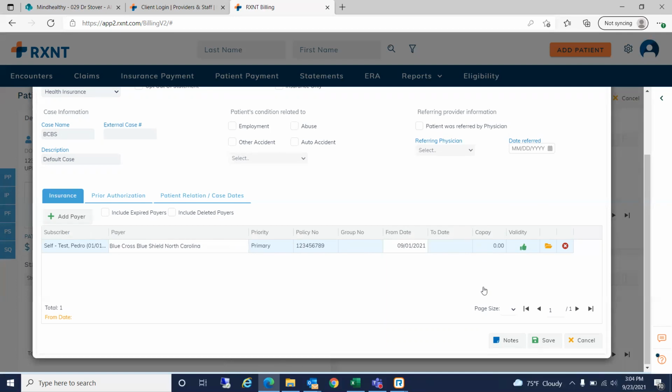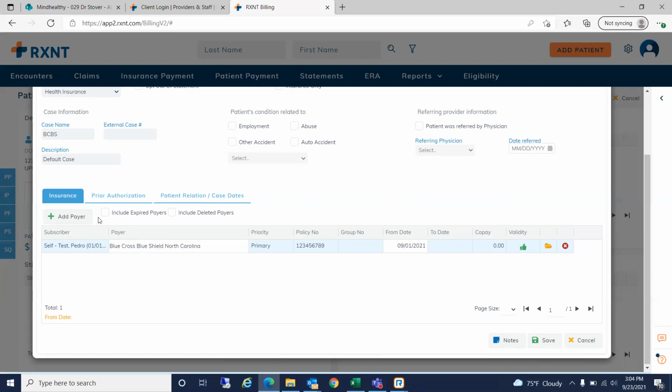Copay is going to be right here. If you don't know that yet, you can always come back to it, but if you know, you can put that in. This will also show up on the scheduler side if you guys are collecting payments over there at all. The copay will show up under that payment tab for you too, so that's really helpful sometimes.